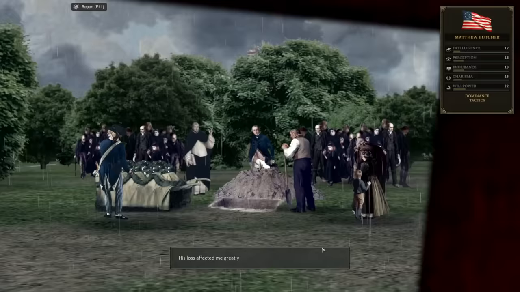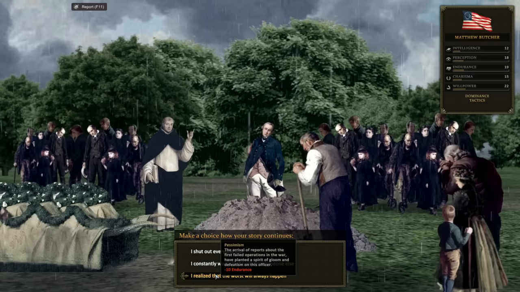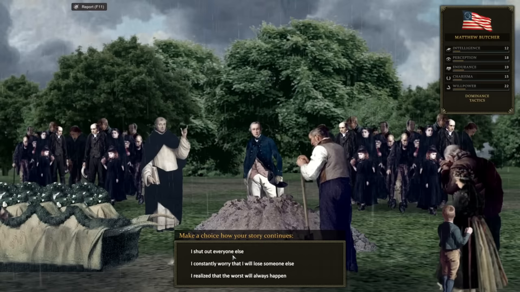We can do shut everybody else out, which is an endurance and charisma hit. We can do depression, which is an endurance and willpower hit. And we can do pessimism, which is a negative 10 endurance hit. I don't want to do too much endurance, because it does influence efficiency and also influences unit condition, which I'm assuming is stamina. I think the best balance here is probably depression, which influences endurance slightly and willpower slightly as well.